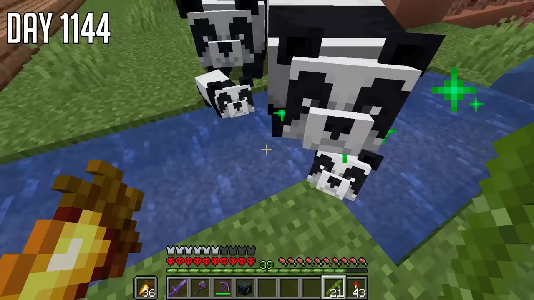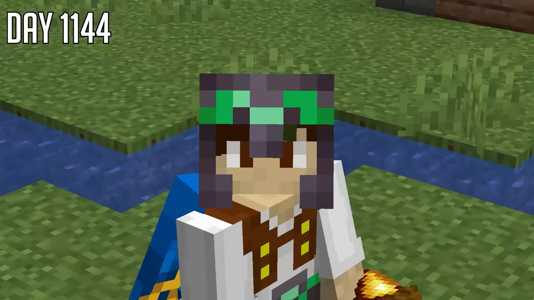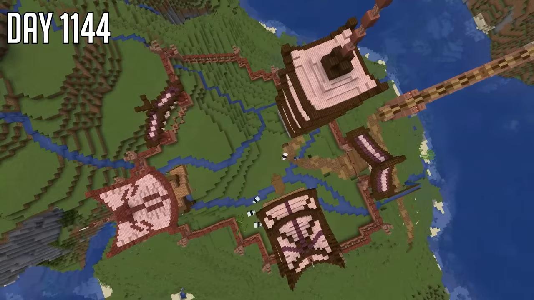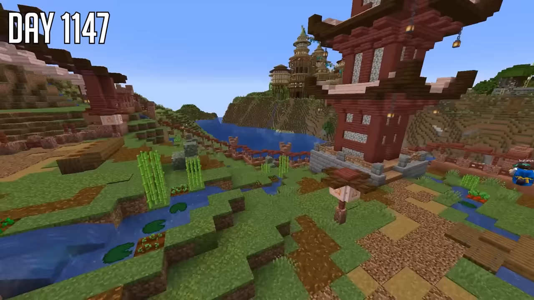Time to once again terraform this area for the third time now. First the grass, then the water. Now I'm taking away some more of the grass. Let's go. So we started out by making a little pathway through this place. Also, it's so cute watching the pandas wander around, apart from that one that's just sat on its back the entire time. And after the path, we added in some podzol, some moss, and some mossy cobblestone, as well as some sugarcane and some lily pads.